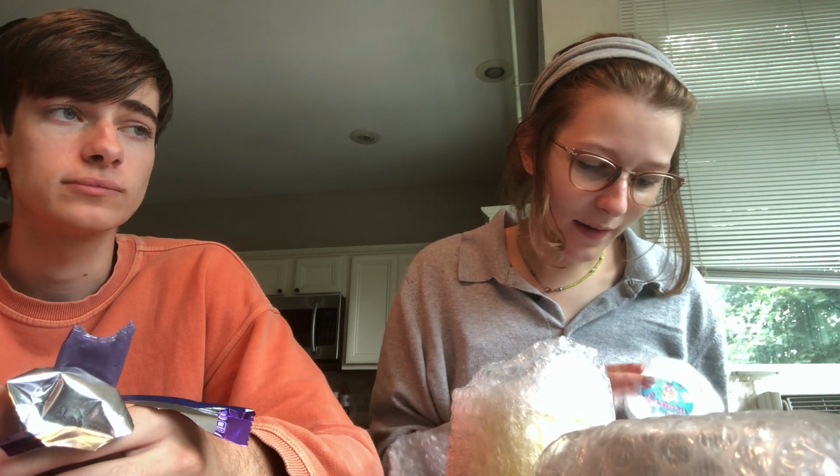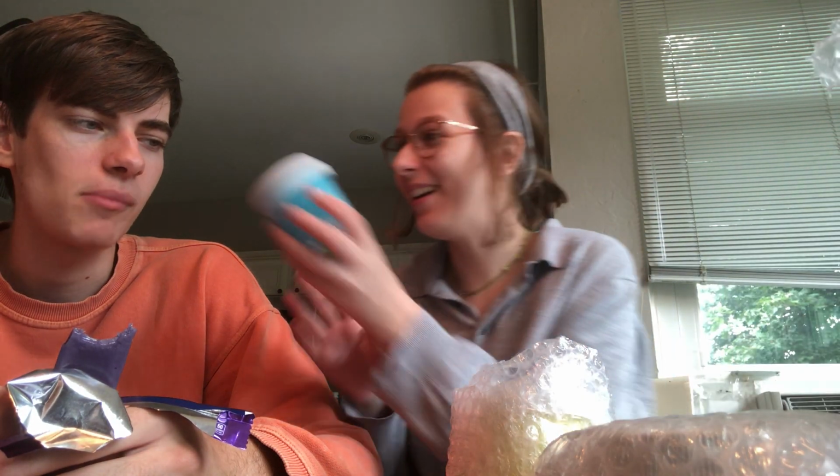So the first one, let's do this one. So this slime is the blue raspberry freeze. You can already smell it. It smells good. It smells just like what it says it is, a blue raspberry freeze. It's an icy slime.